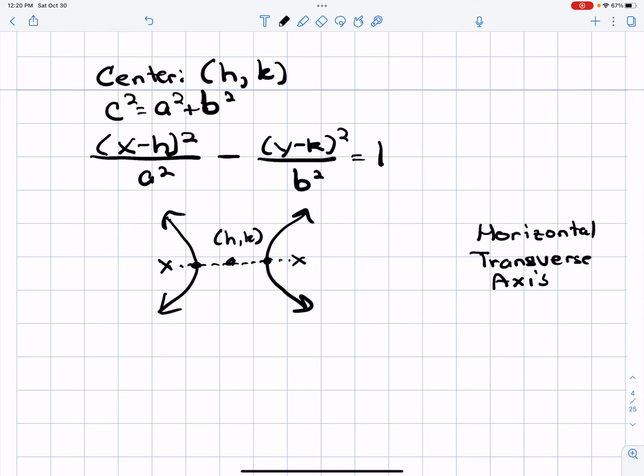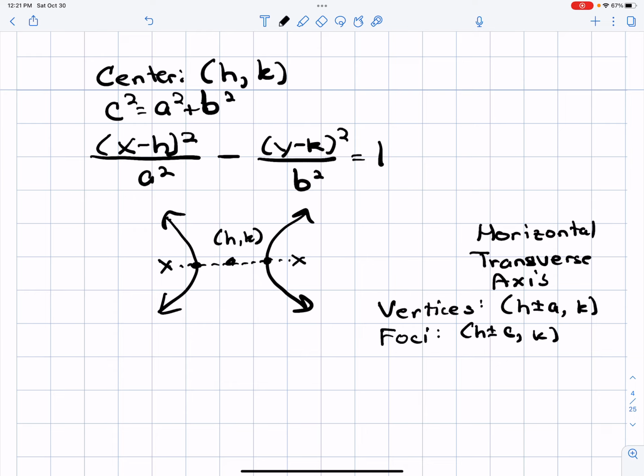Okay, but you still have your rectangle and everything, just now it's centered differently. So the a and b are still going to tell you how big to draw the rectangle and how to draw your lines. But now things are shifted. So now your vertices are going to be h plus or minus a, comma, k. So that a tells you how far left or how far right from h you're going to get your vertices. And then your foci, still using c, h plus or minus c, comma, k. So from that center, h, k, you go to the right c units, left c units to get your foci.